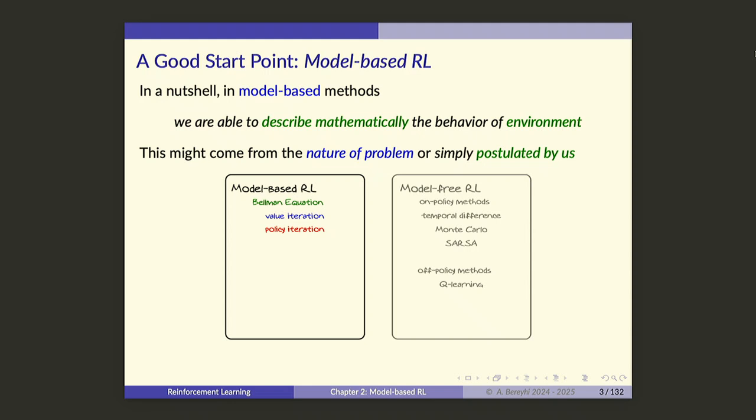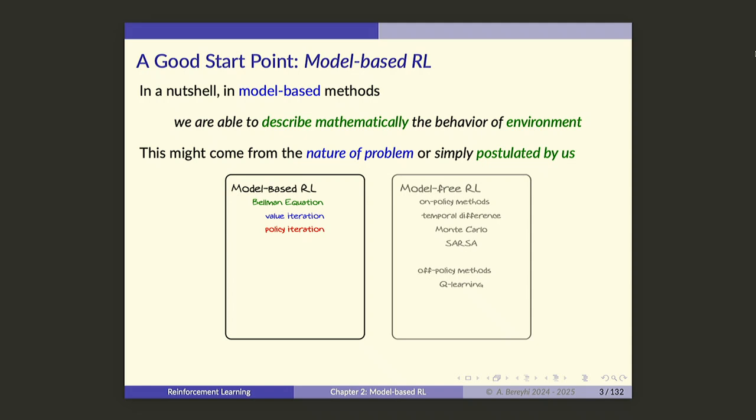So this other gray part of the table is going to be chapter 3. But now, what we want to do is talk about model-based, and in particular, we want to understand, if we have this power to describe the model, the environment, very concretely, what would be the optimal policy, right? We're going to see that there is one specific optimality constraint known as Bellman optimality, which comes directly out of the recursive property of this value function. And then based on that, you can guarantee that you always, in such a situation, have an optimal policy, and you can eventually compute it in most of the cases.